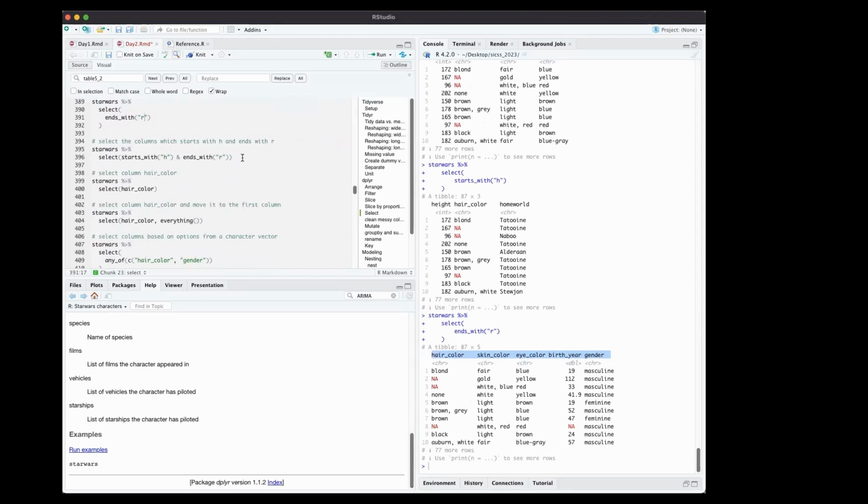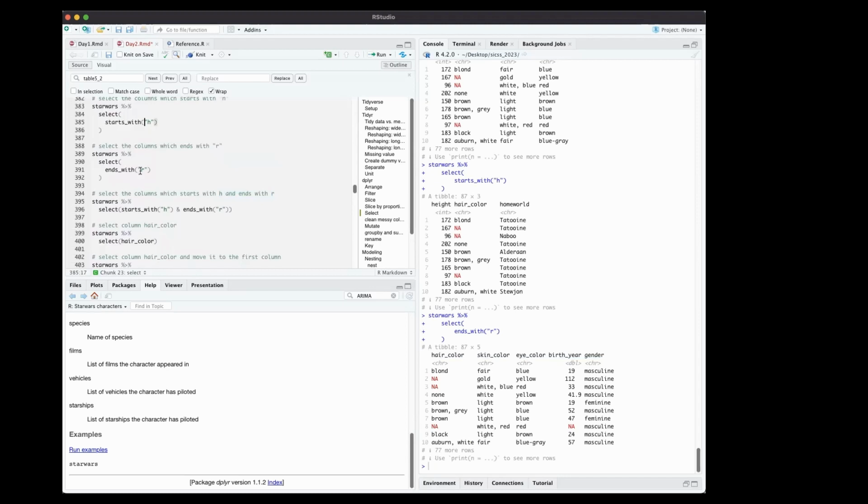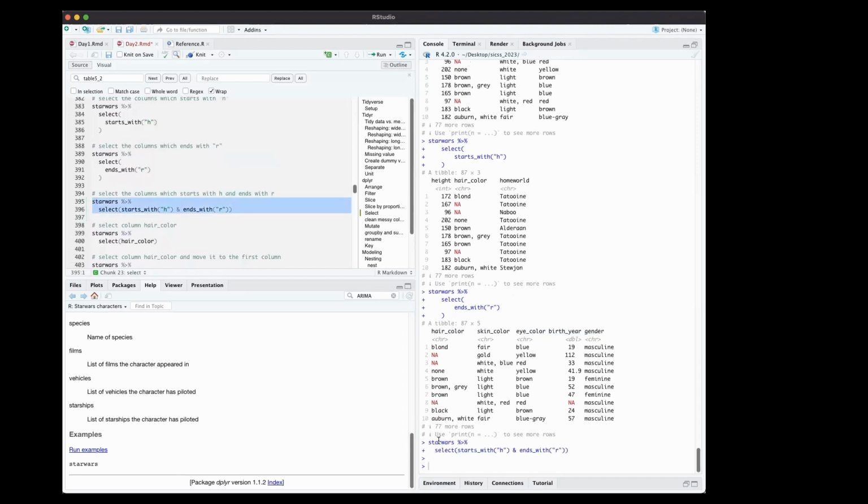So we can actually use both conditions, meaning we want to select the columns that start with H and end with R. So we're basically combining these 2 conditions, and we are expecting to have the hair color only.